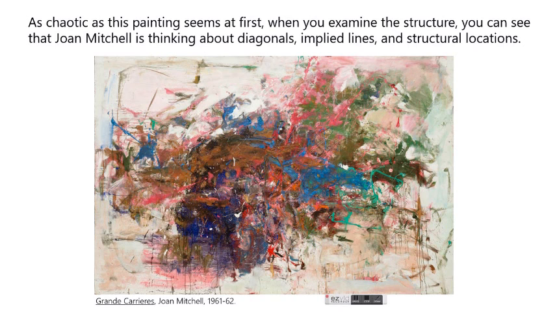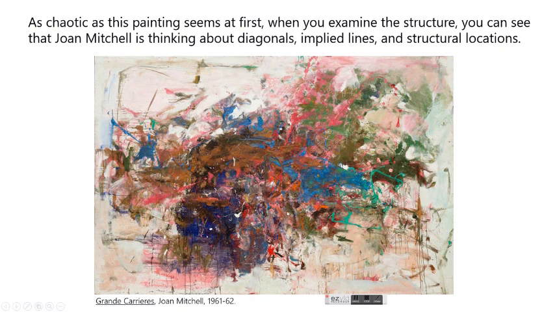I wanted to also talk about this piece. We've seen this piece before, this painting by Joan Mitchell, and I'm using it here because even though we've seen this before, in terms of first impression students, when they look at this, they think just in terms of all the stuff going on, the chaos of it. But it really isn't a particularly chaotic image.